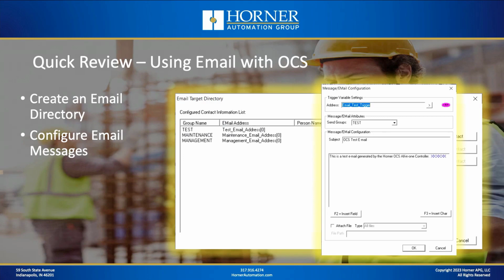Finally, the last step is going to be to configure the actual email messages themselves. What group are you going to send the message to? What's a variable, a one-bit variable, that's going to trigger the sending of that email message? What's the subject of the email? And then what's the body of the email? The body of the email can be just straight text, or it can also include embedded real-world data, like real-world temperatures or a timestamp or whatever you want to include. Now, in my example that you can download, that I'm showing on the screen here, I embedded a timestamp for when the OCS sent the message.